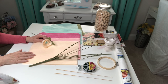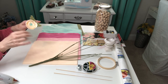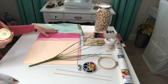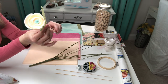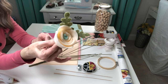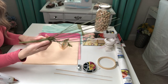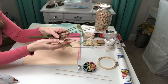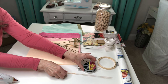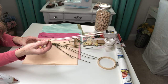So for my tiered tray, I want to have some little flowers to tuck in here and there between the things I'm going to be styling on it. We're going to be making several different types of felt flowers. This is the first style that we're going to be making, and look just how cute and adorable that is. For my stem, I like to save these, and after I've used the flowers off of them, they come in handy to use in projects just like this. You can always use florist wire, or you could also use some bamboo skewers as well.